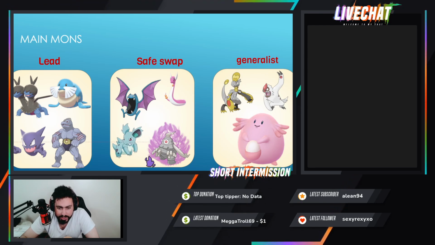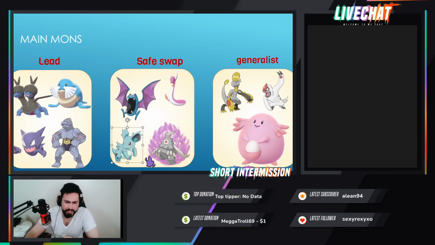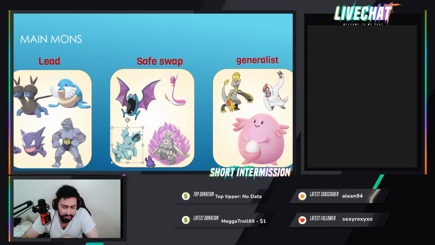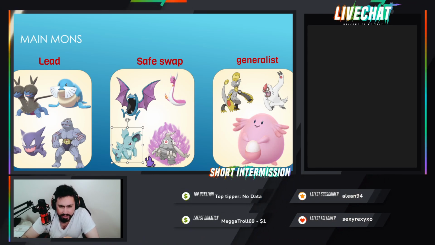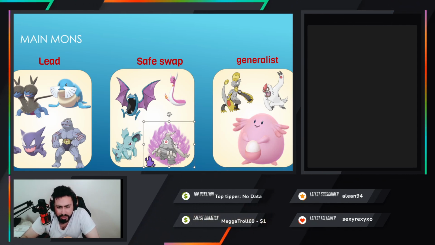A good safe swap is Nidoran. And the Purified, I think they gave it a new move. I don't remember which one. But it's kind of good if you have Purified and non-Purified. Now it has Poison Sting and Poison Fang. And another move. Could be Return or anything else. Or I think Sludge or something.